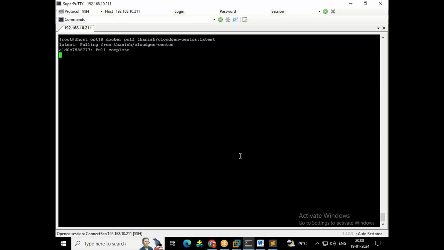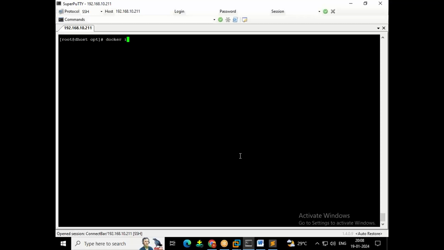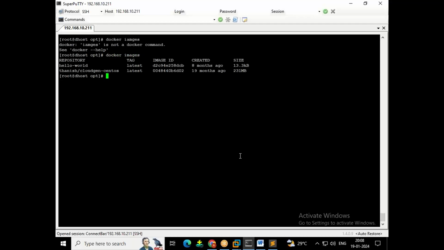Docker pull is a command that is used to download or get the image from remote to local. Now you can see the Docker images. Here we have the official image. Every official image does not have a name, meaning a tag; we need to tag it. This is my username, and this is my image name. Now this is the size of the image.